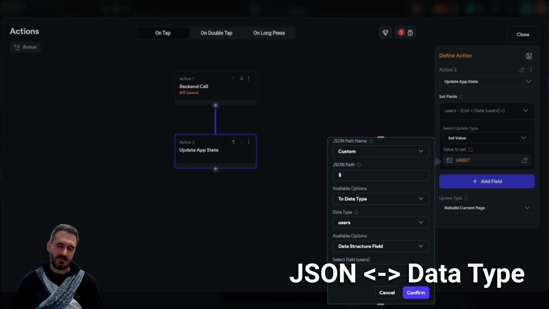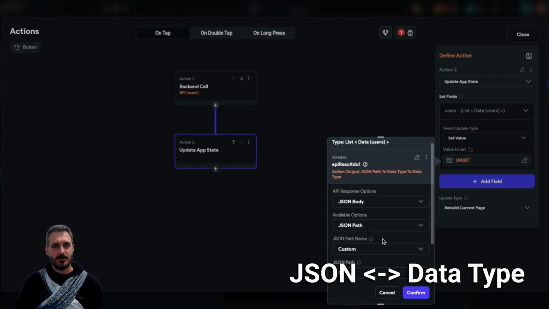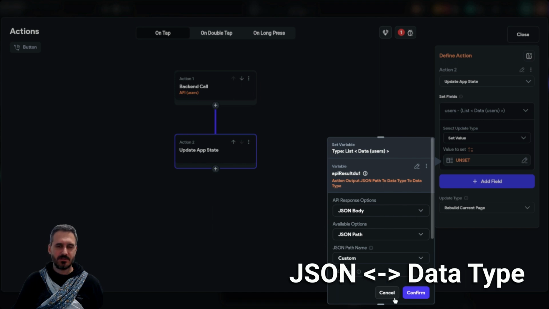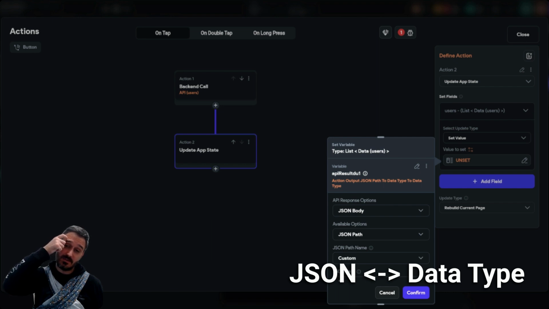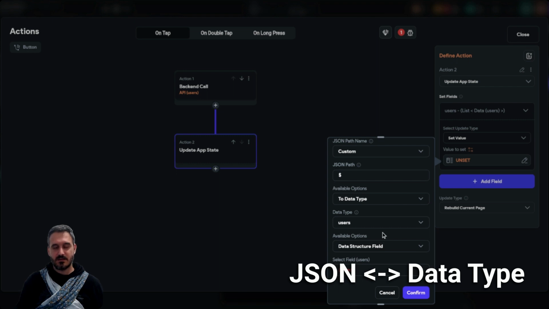So I'm not sure if this will work out of the box like that. Probably you need to use something like a loop. In order to do it, you need to loop through all the items, convert it from JSON to data type, and then use it in the data type. I would assume it's something like that. But yeah, let me know in the comments below if I'm right, or if there is a better approach when we're working with a list of JSON or data types. Great. So let's move on.